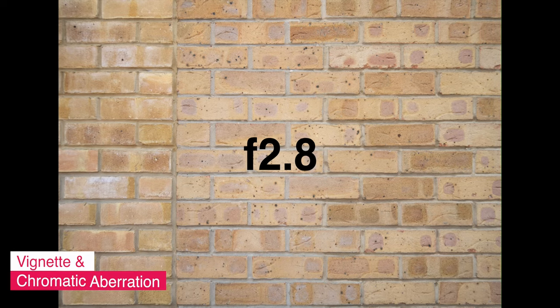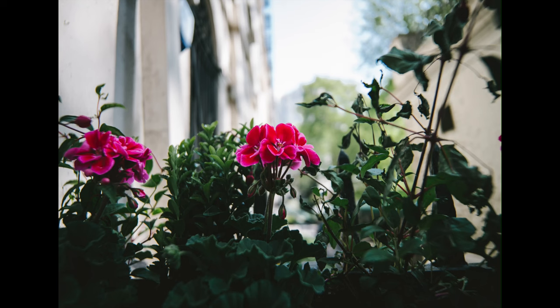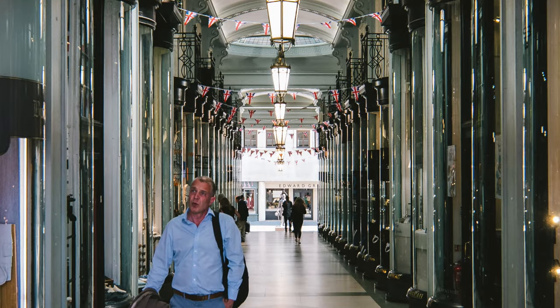Vignette does present between f2 and f2.8, but disappears by f4. Chromatic aberration is pretty well controlled, with only some fringing showing in the highest contrast scenarios. So overall, you shouldn't worry about it too much.